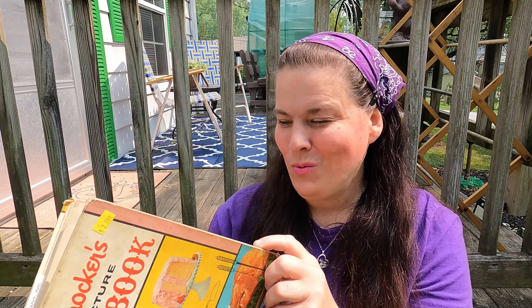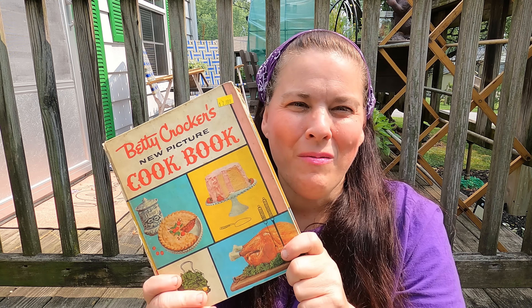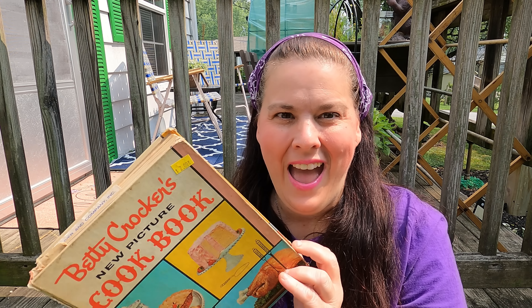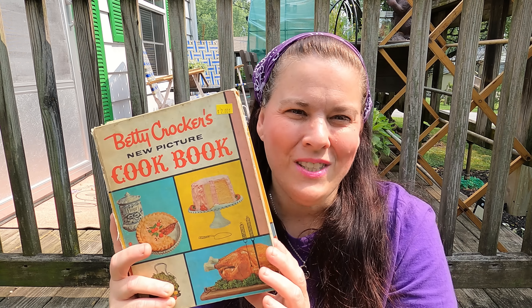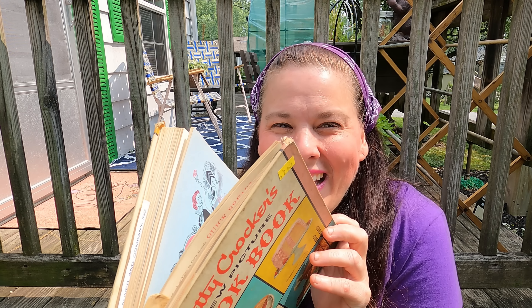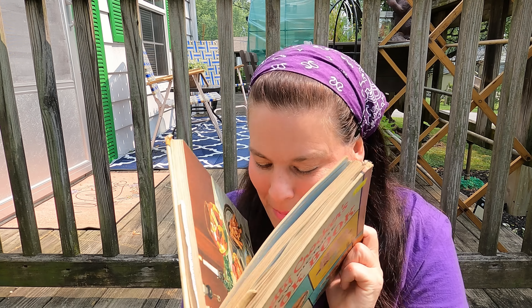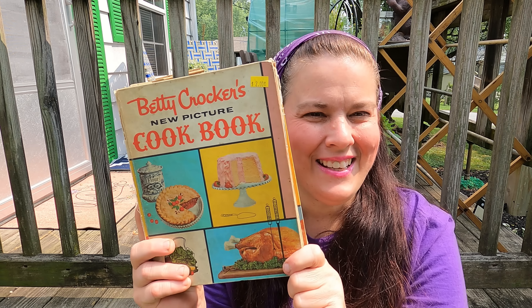For two dollars, this book is really worn and it has that old book smell to it. I'm sure some of you understand — at the library sometimes it has that smell. I absolutely love that smell; it brings back a lot of childhood memories. When we would go to my grandma's house, she had a closet where she kept all her children's toys and books, and the books always had that musty smell. Anyhow, this was the Betty Crocker's Cookbook for two dollars.